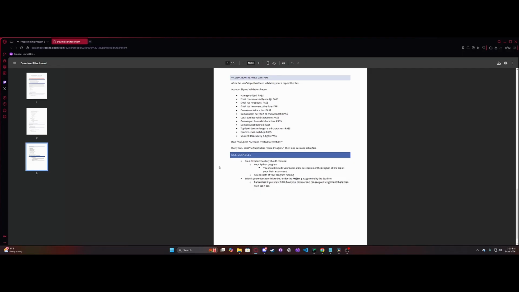Okay. So you'll submit your project in a GitHub repository, right, through the link I provided. And in the GitHub repository, you should also include screenshots of your program running. You can go ahead and add the screenshots to your local repository folder. You can push the changes to github.com to the remote repository, and I will be able to see them there.